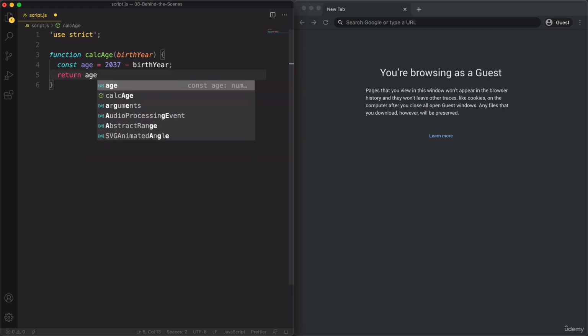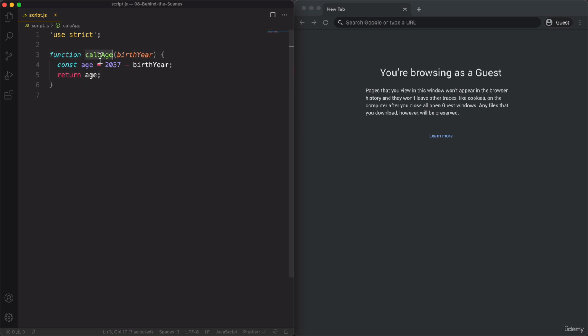return that age here. And so this calcAge function here is, as we learned in the last lecture, defined in a global scope. And that's because it is here in the top level code, right? Also, this function here creates its own scope, and that scope is going to be equivalent to the variable environment of its execution context. So that's all the stuff we learned over the past couple of lectures. And now let's create a global variable here. So I'm going to call that one firstName.